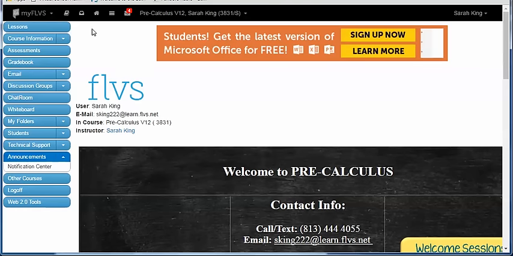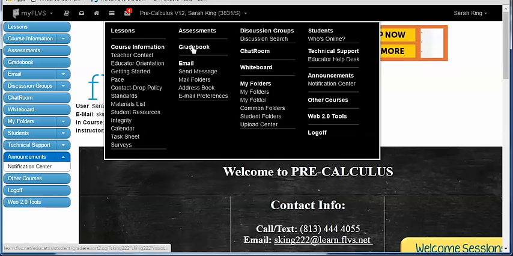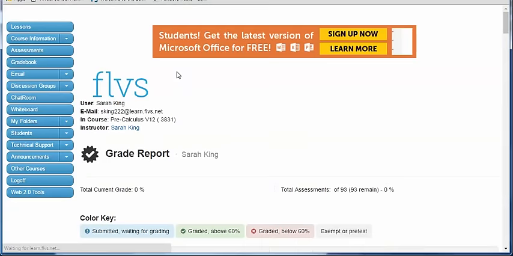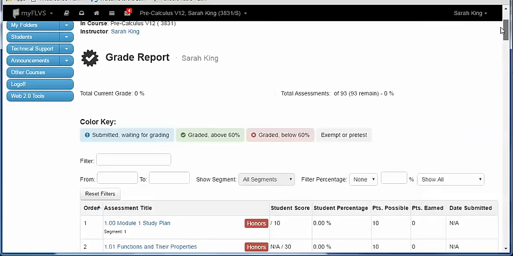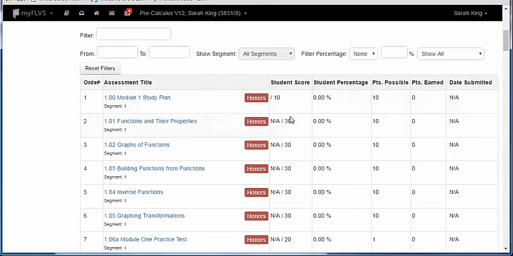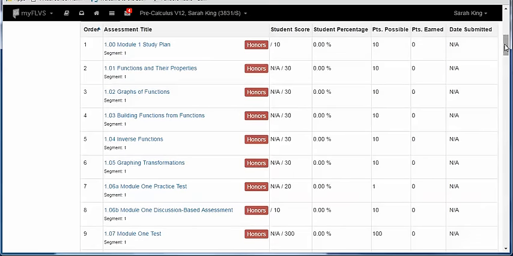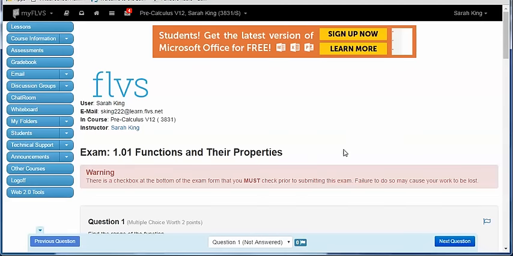The last thing I want to show you, we've already looked over lessons, assessments, your home screen, and now into this main menu. When you click on this main menu and go to your gradebook, you want to make sure you are often clicking that gradebook to see how you're doing. This is mine, and I'm a teacher, not a student, so it doesn't have my grade currently, but you should be able to see how you're doing with each assignment. And if you do choose to, let's say, resubmit 1.01, you can click on it here, and you will be given that opportunity to reset that assignment. Most of these little mini quizzes you can reset up to 3 times total. So just keep that in mind.